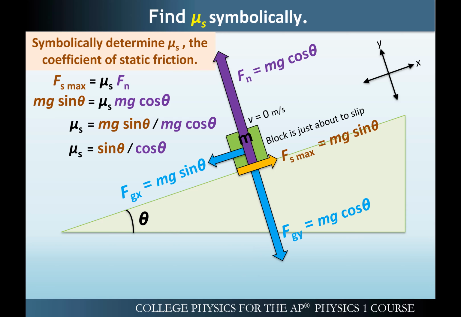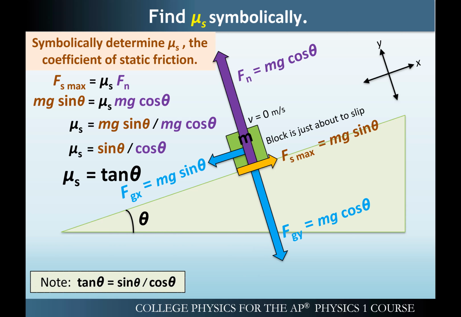Sine of theta divided by cosine of theta? That's just tangent of theta, right? Yeah. So if you simplified it to tangent of theta, you would also receive full credit. So College Board kind of allows both because they know students are at different levels of their understanding in trig. Some students are taking trig concurrently with this course because they've designed it to be eligible all the way down to the freshman level. They give you either tangent theta or sine theta over cosine theta as acceptable results.